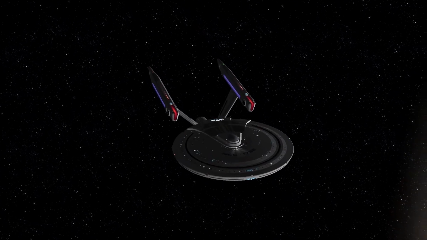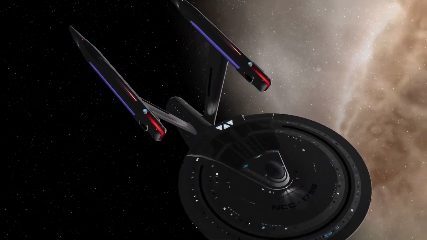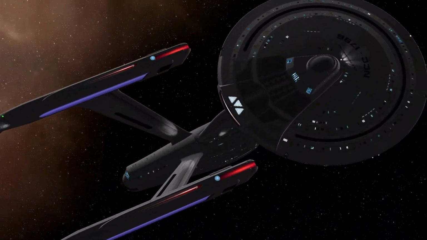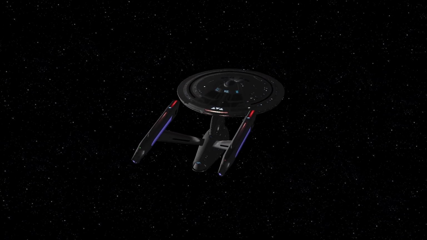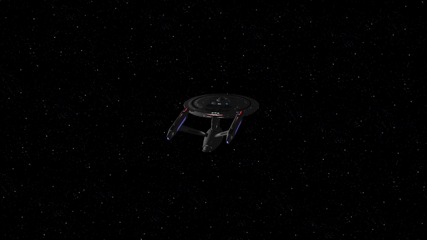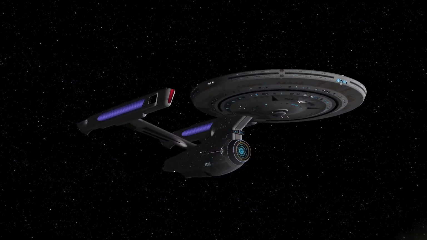So in this video, I want to put the Connie Refit against the USS Titan A. Now I know what you're thinking, they're completely outclassed, but last night I was actually messing around in British Commander and I managed to defeat the Titan A with the Connie Refit. I was using the advanced quantums and I don't know if it was a fluke or luck, but I want to try and repeat the feat now, so let's do this.